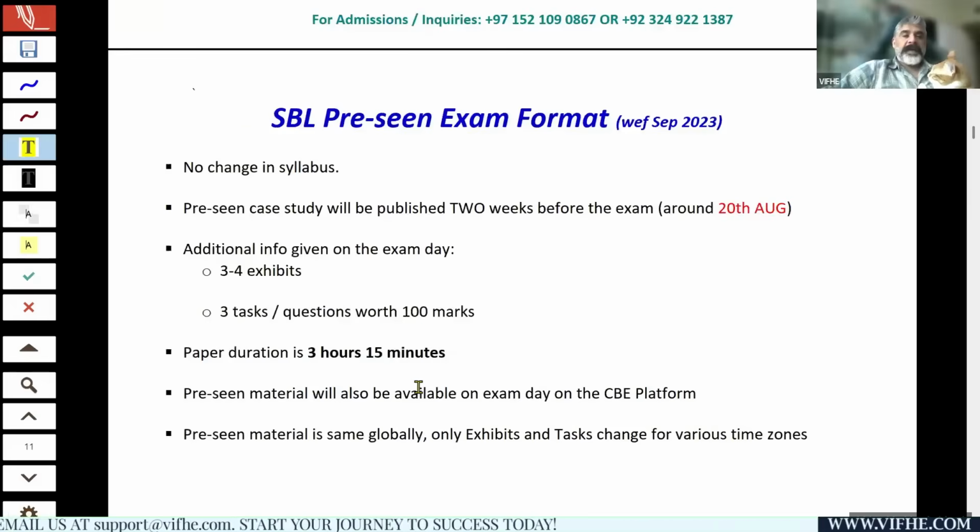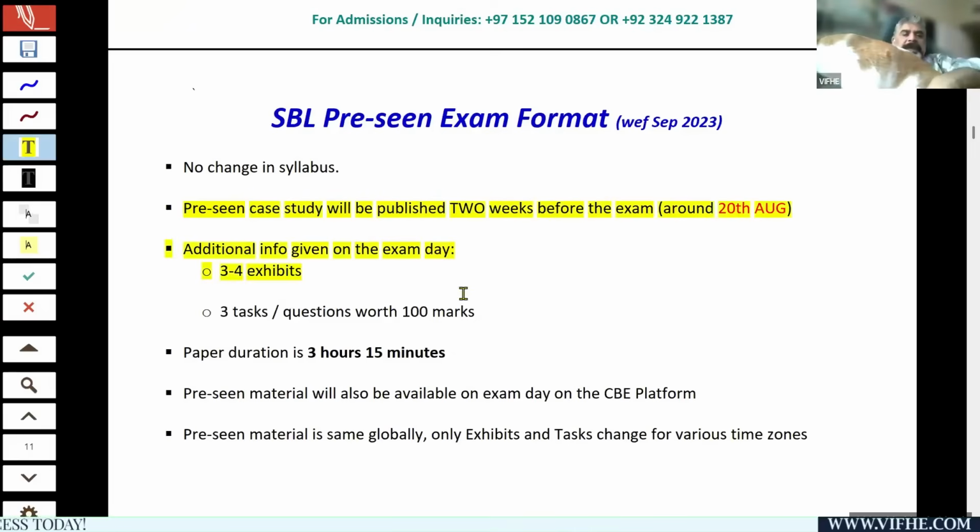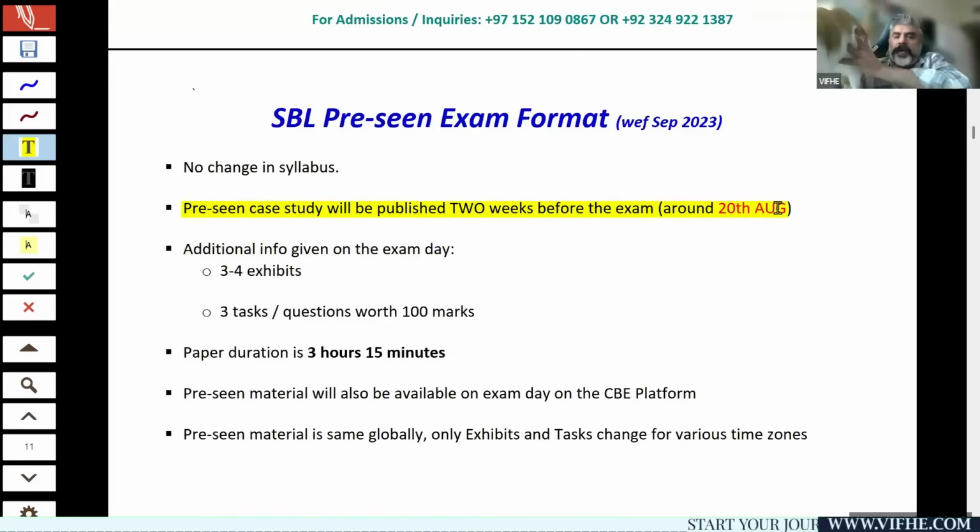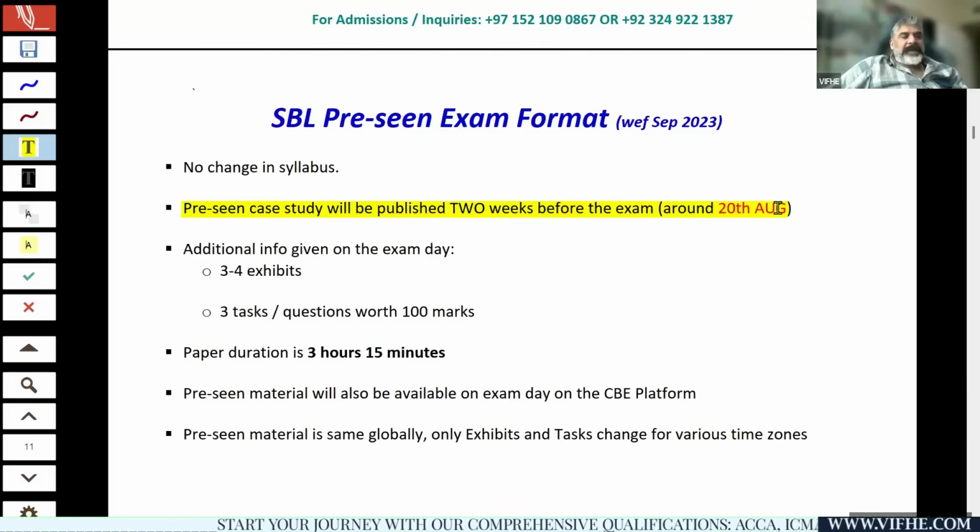All right. A little bit about your exam format. Your exam format is basically the pre-seen format, in which the pre-seen will be published 2 weeks before the exam, around 20th of August. What is the meaning of pre-seen? Basically, pre-seen means that the scenario which will come in your exam will be shared with you 2 weeks before.